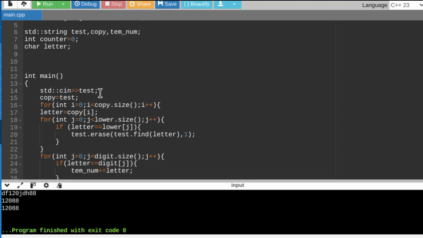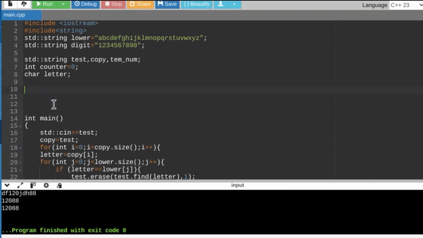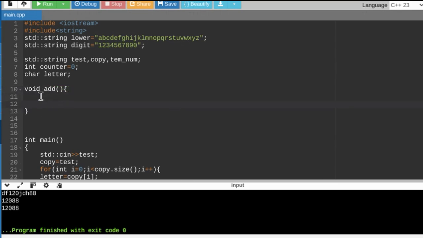Okay, so next we're going to use a trigger to actually do the adding work and get a sum. So we're going to declare a function outside. This function is not going to return any value, so void. Let's just call this adding. And counter equals 0. Good.